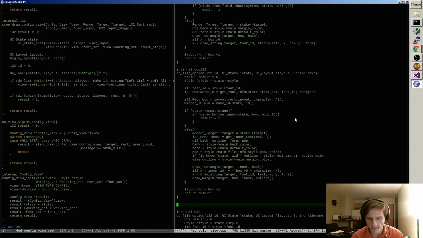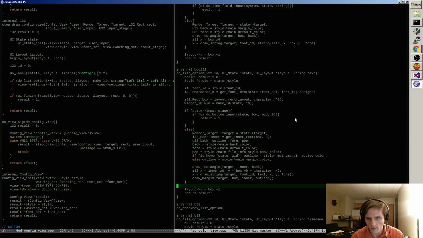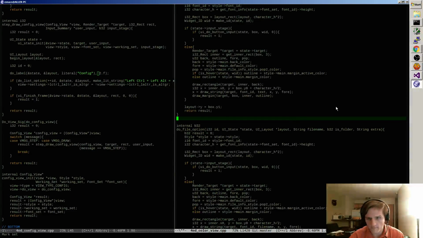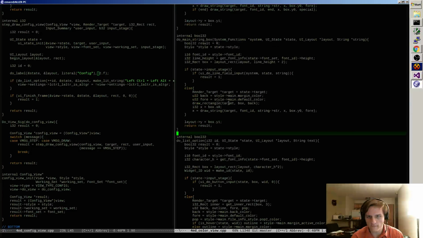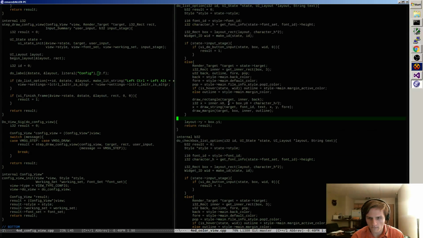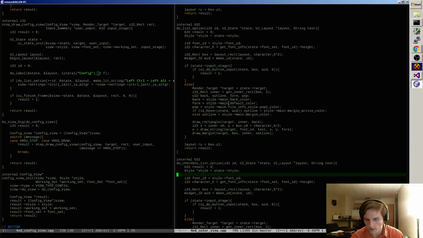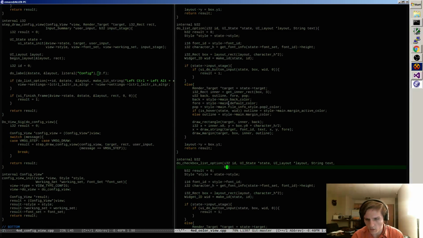Internal B30 do checkbox list option. And then I want all of the stuff that this has. I don't want bool 32s. Checkbox string text, and then I want B32 is on.